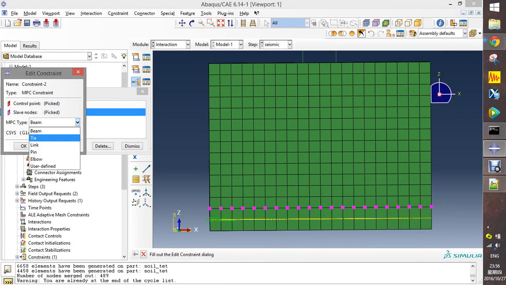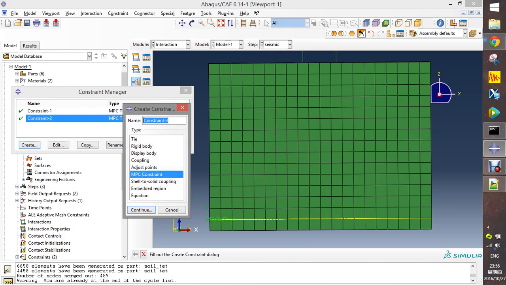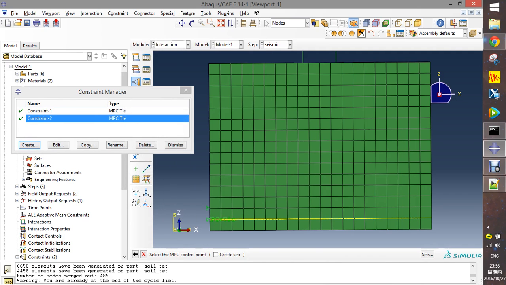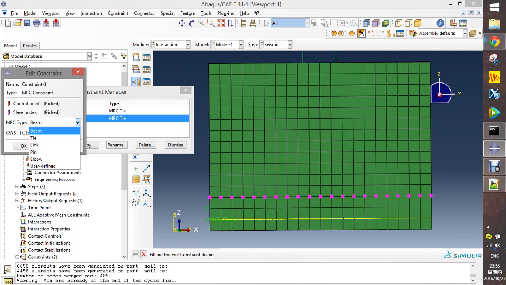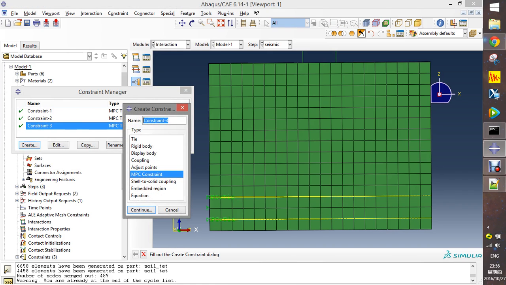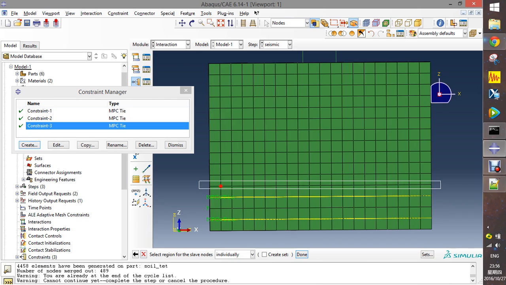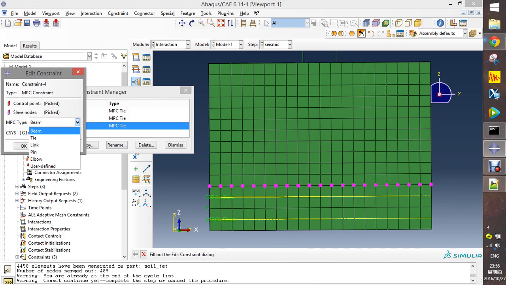OK. Use tie. OK. Create. Tie. First layer. Okay. Tie.